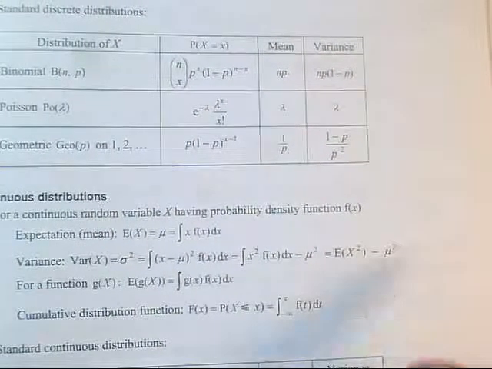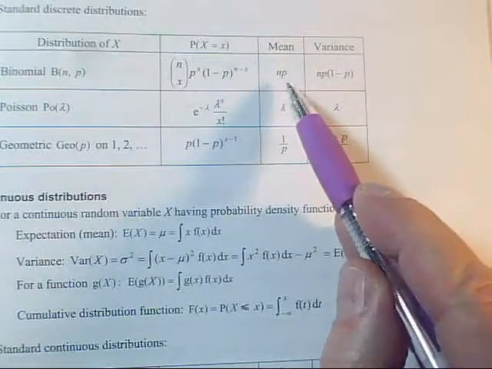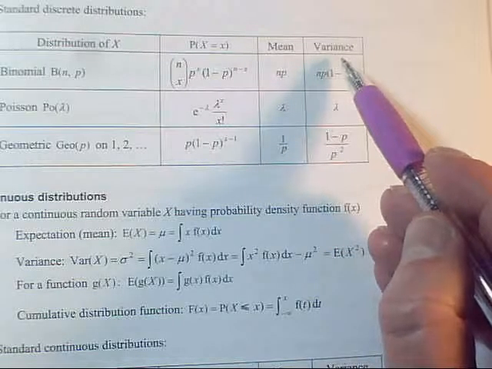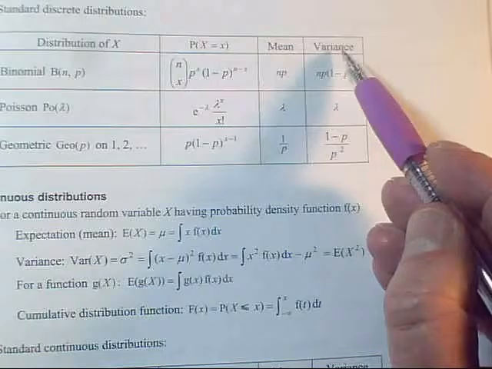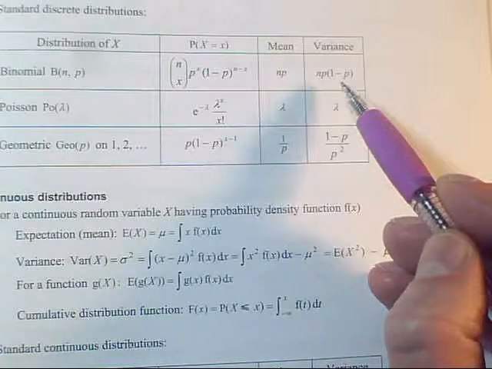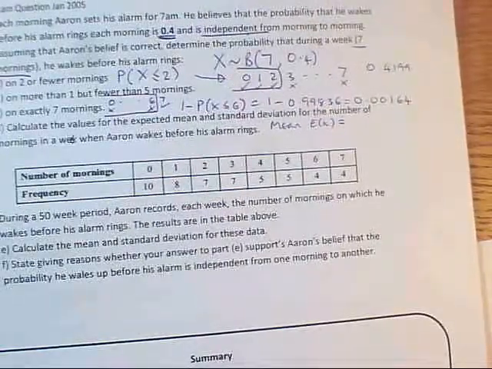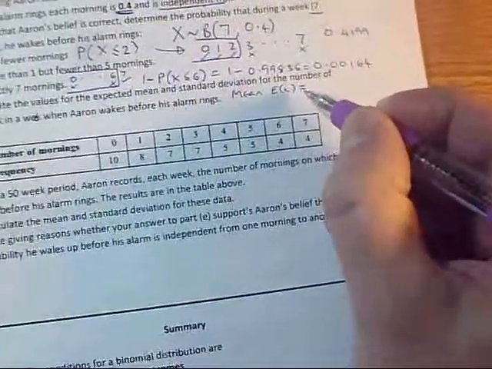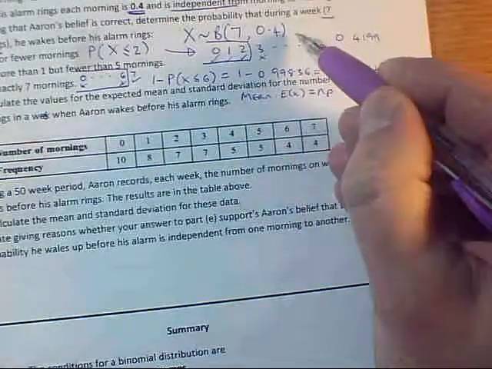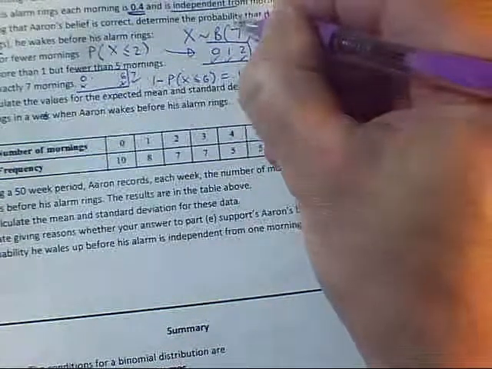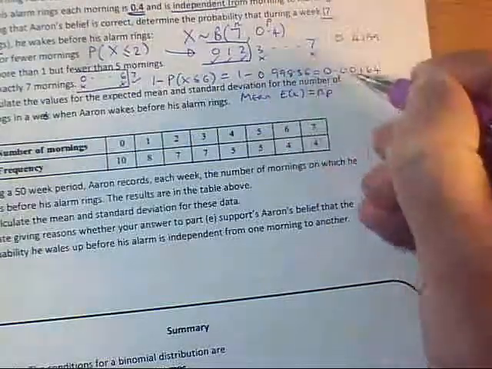So for a binomial distribution, the mean is np, the variance is this. So when it mentions expectation, then we know we need np. When it mentions variance, we need this. And we're doing standard deviation in this question, which isn't this exactly, but is based on it. So I can quote the formula, that the expectation of x equals np, and n and p are what they were from the very start of the question. n has always been 7, p has always been 0.4.